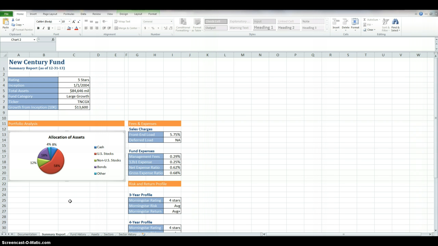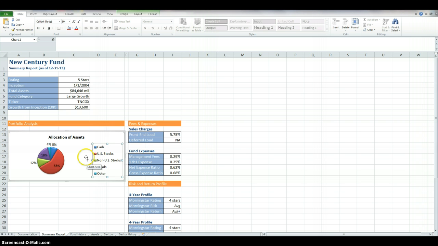We're going to format the chart legend. Let's take a look and see what we have here. This is the chart title right there. It's basically what the title of the chart is, what we're talking about. It's the allocation of assets. This is the actual chart itself, the pie chart. Okay, this is the legend, and you'll see as I click in that area, I get these blocks here. That means that I can do something with those blocks.